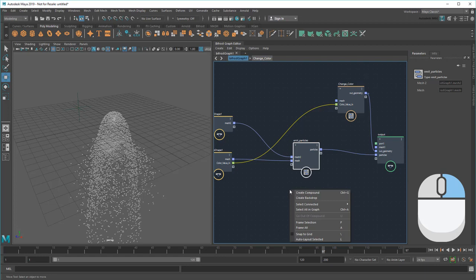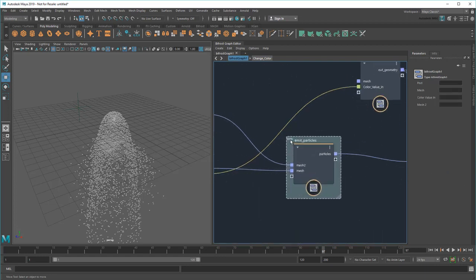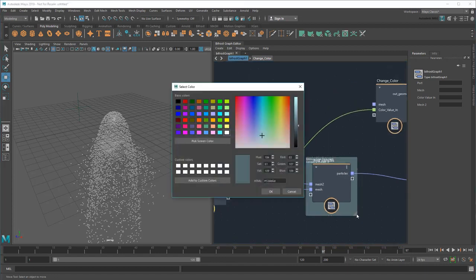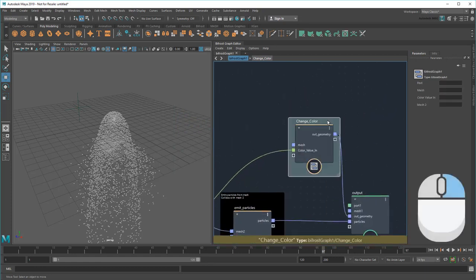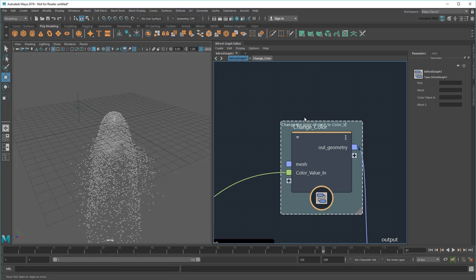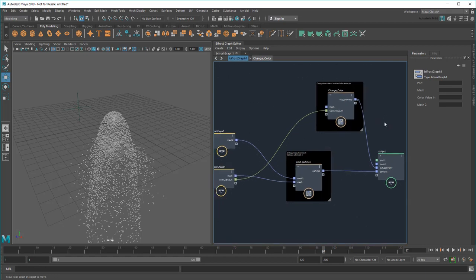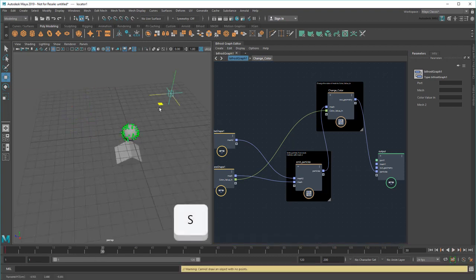I can even right-click to create custom background descriptions. Or take the output of my particles and plug it into my change color compound. Then I can animate the locator to get a strobing effect.